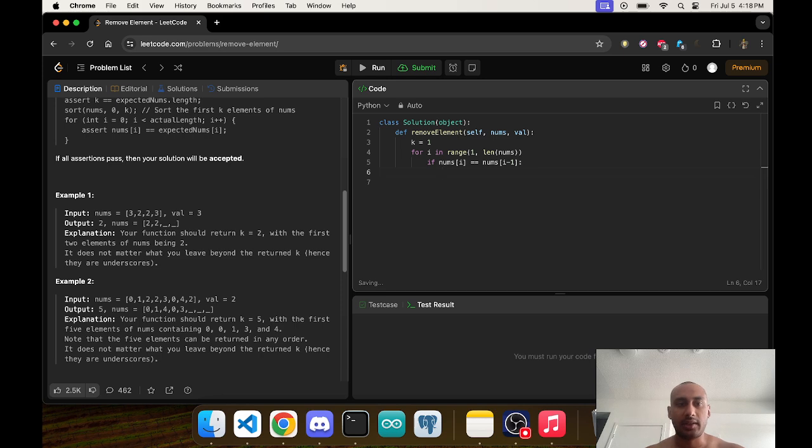So if nums i is equal to nums i minus 1, i equals k.